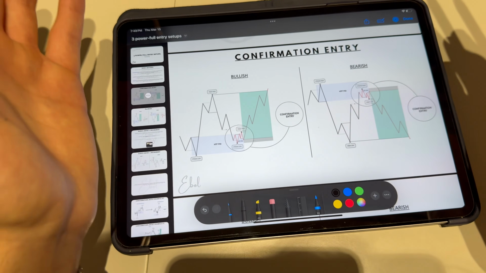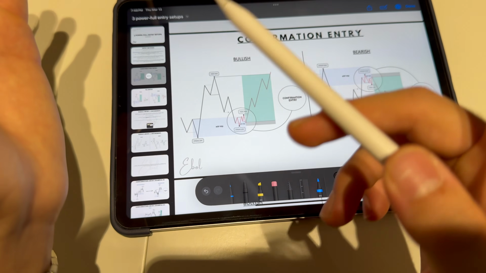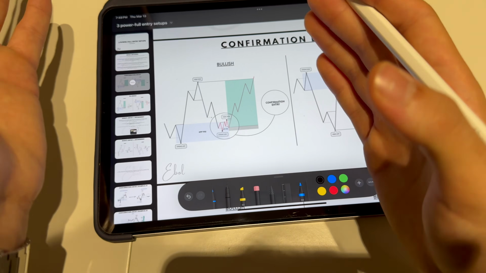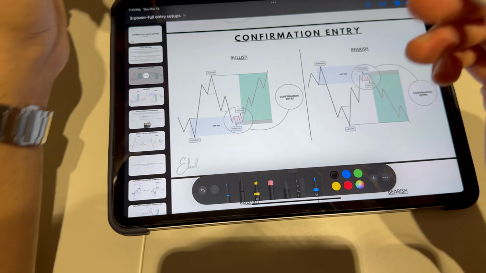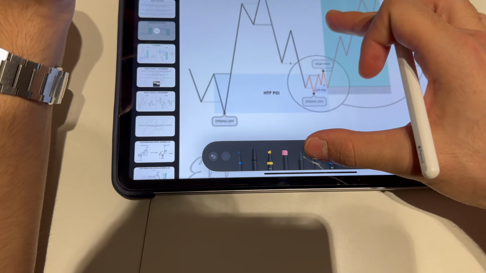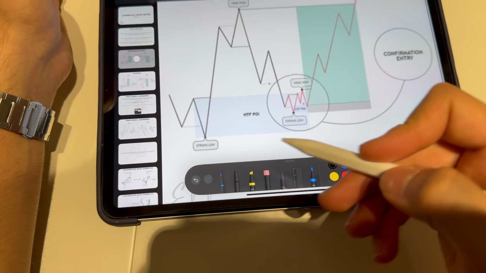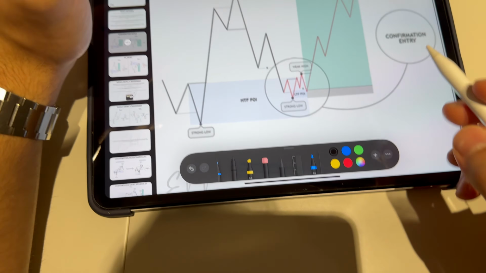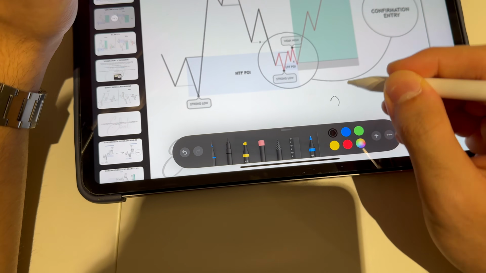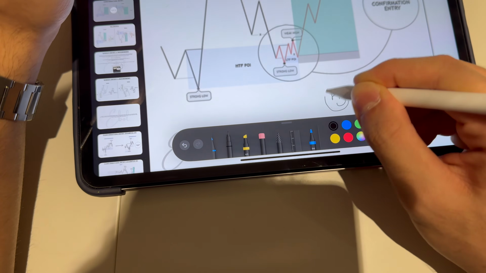Now, if you don't know what a range is, you can take a look at the video I'm going to put above this area. You can tap into it and learn about the liquidity and what ranges are. But the thing is, once price taps into my high time frame POI inside my range, I'm dropping to pretty much the 5-minute time frame first.